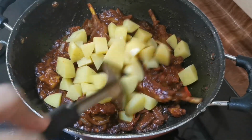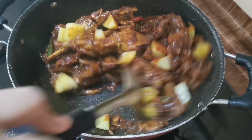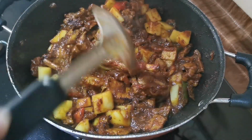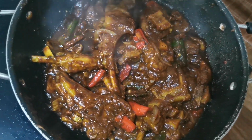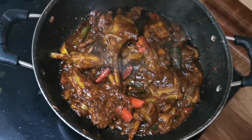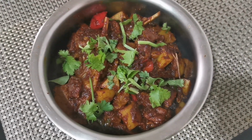We boiled the potato earlier because we don't have much water in this mutton kicap to cook the potato, and we are not going to cook too long, so that is why we boil the potato separately. There you go. The mutton is now ready. Once it's well cooked, we can remove it, and here I've garnished the mutton with some coriander leaves.